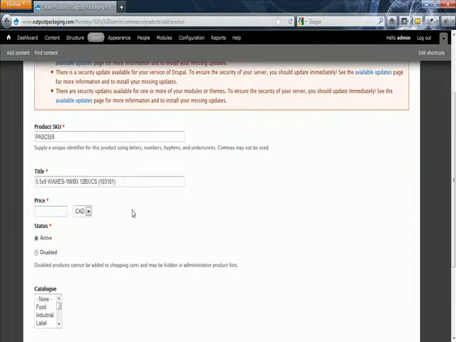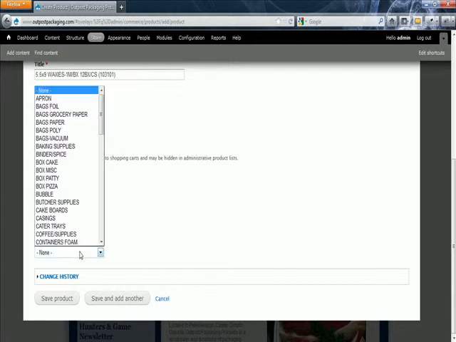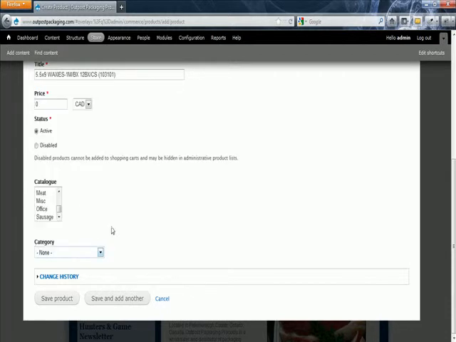Now for the products right now, since we're not showing the prices live on the website and your customers are just going to be requesting quotes with the Commerce tool, we're going to set the price to 0. Now you'll notice here the catalog fields, which are the main catalog displays, which Outpost is going to be displaying, as well as the categories, which is more specific. So for the catalog, it's a multiple selection.